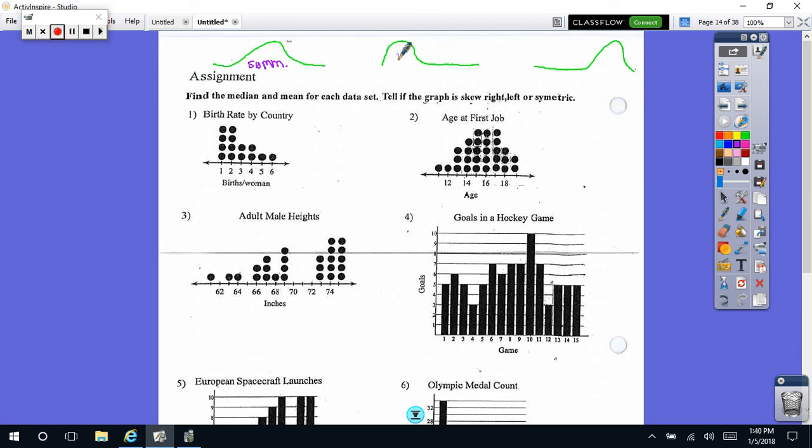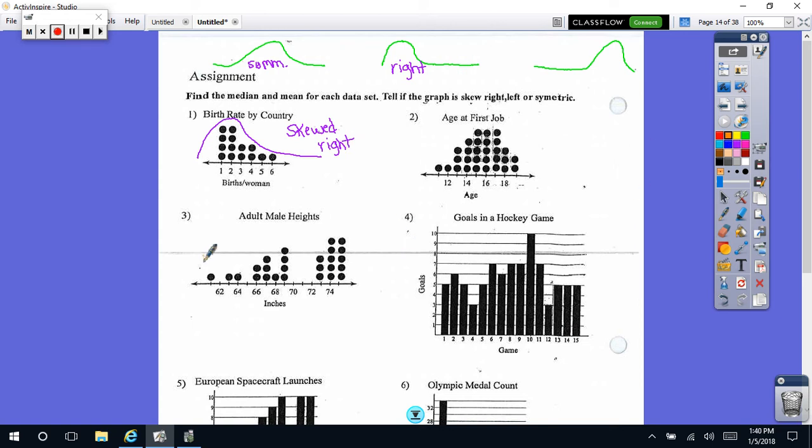This one, if you can see, most of the data is over here in this chunk on the left side, which is basically what this one is right here. Look how it kind of fades off. Most of the stuff is happening over here on the left. Despite what your brain is telling you, the skew of this one is actually to the right. You tell me the skew based on where the least data points are. So I'm going to go ahead and give you this answer. This one is skewed right.